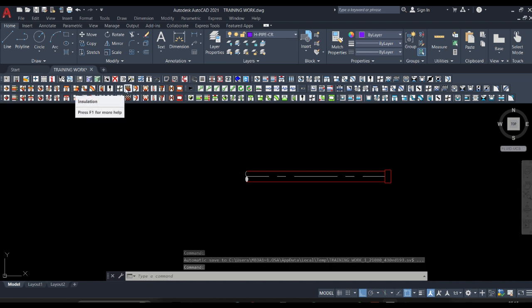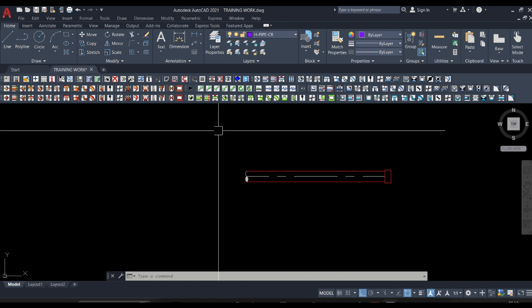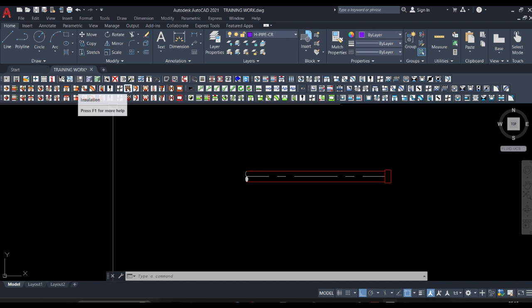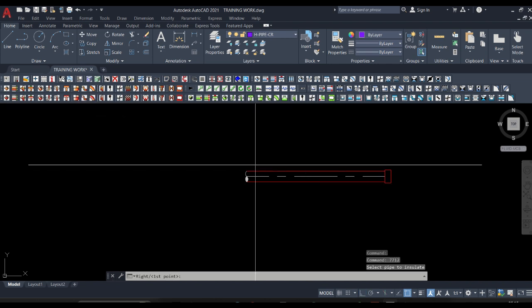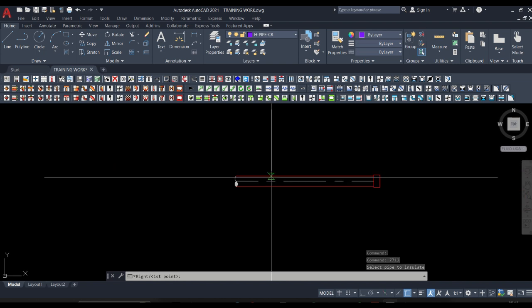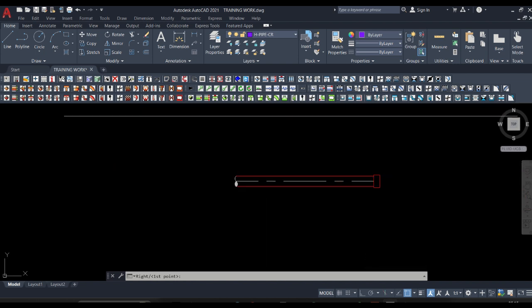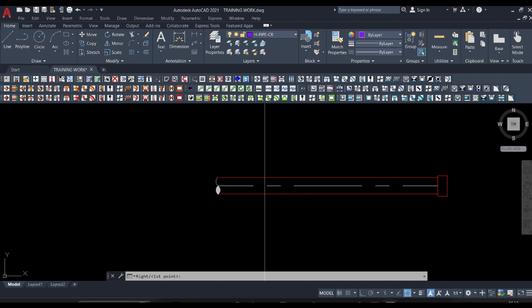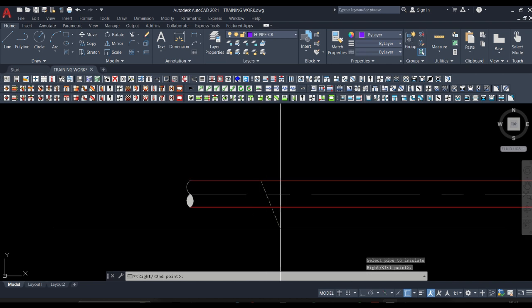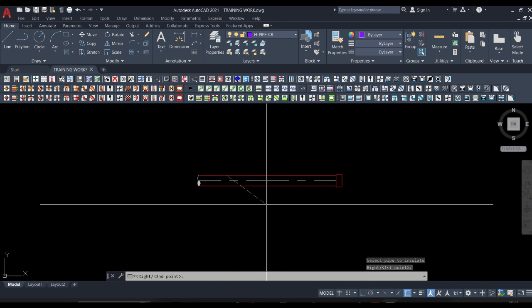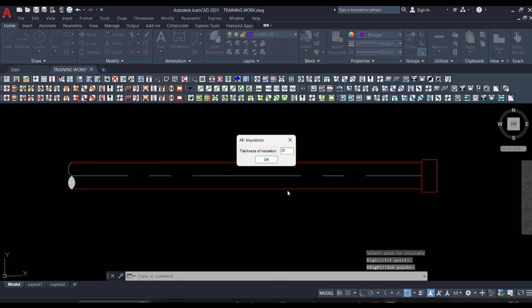It's called insulation. For example, you are running a pipe and definitely you want to insulate your pipe. All you got to do is click on your insulation here, click anywhere at all. This is just a point to show the installer that this pipe would need insulation. It doesn't mean you have to cover the whole pipe with insulation. Just click anywhere here. You see a line will come up going to the opposite side, click on it.